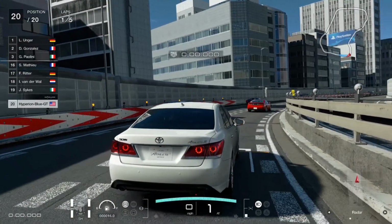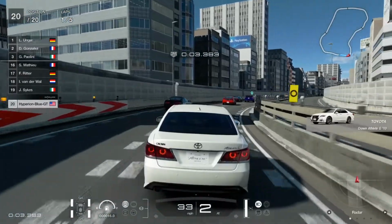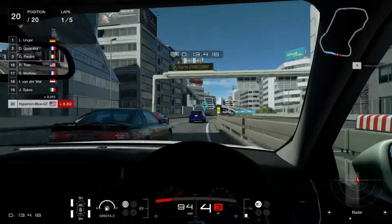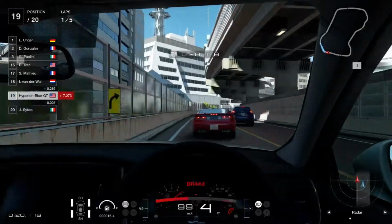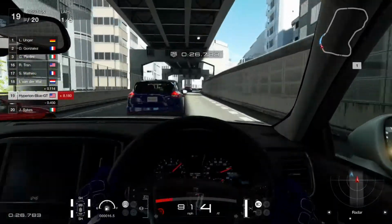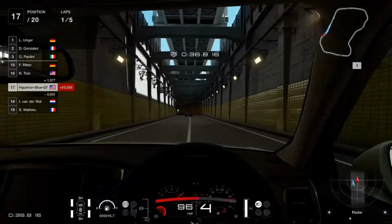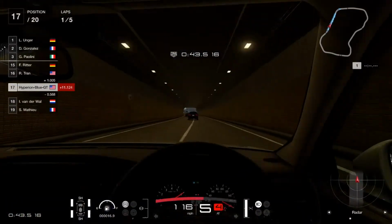This will be the most challenging race to take on in Tokyo Expressway for the Toyota Crown Athlete to be prepared for. Let's get started with a 5-lap challenge, and this car should give a good luxury ride. Now we have a nice interior view, with modern luxury for the Crown. There's a nice badge logo on the steering wheel, which is brilliant for every driver in Japan. It's going to be good to drive around the city track and race against JDM cars and other vehicles in the N300 race.